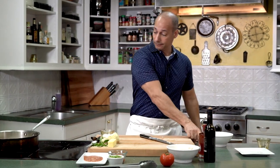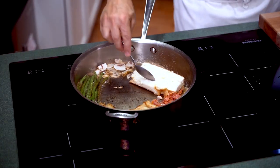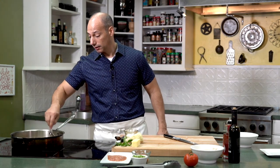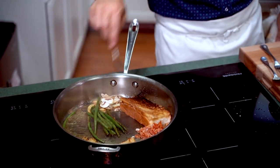And let's see where we're at. Everything is doing nicely, right? We're going to check on this bread. This is perfect. We're going to flip that over. Everybody's doing their thing here, and all these flavors are getting married together.